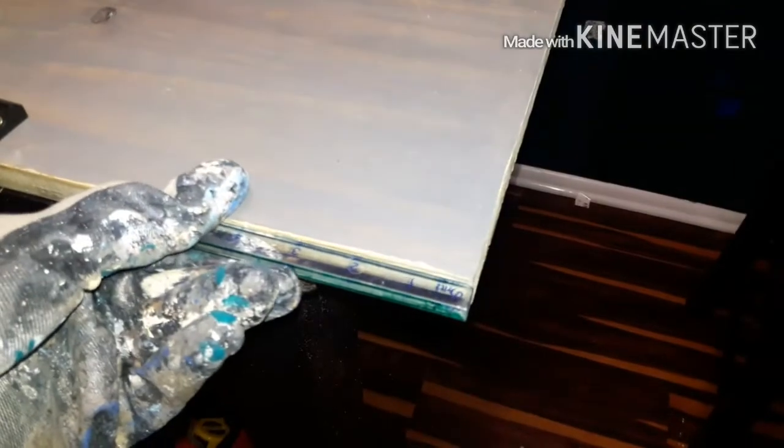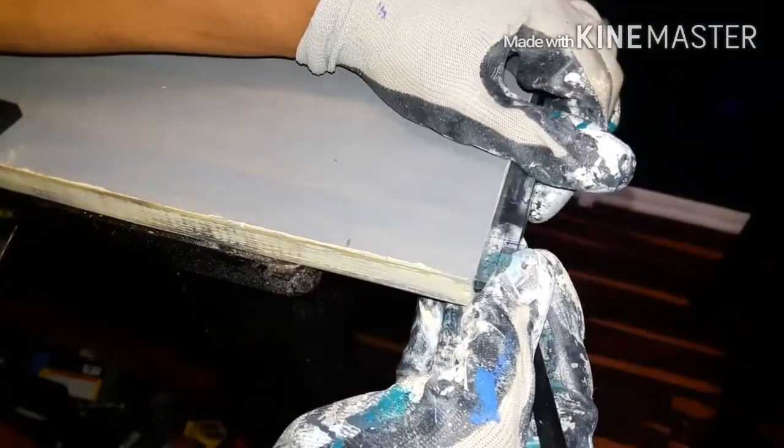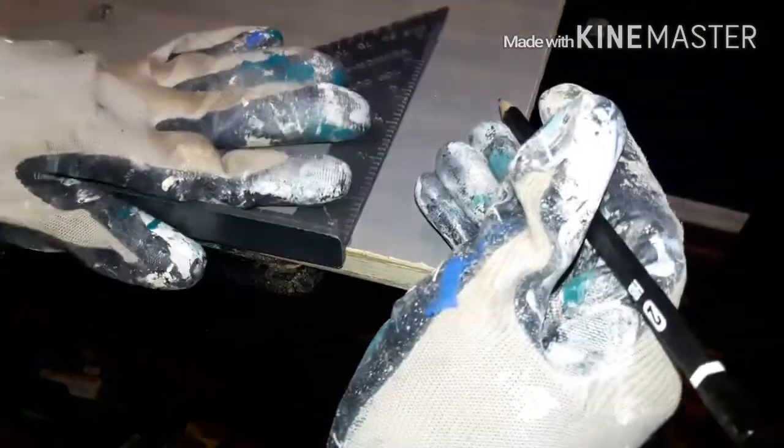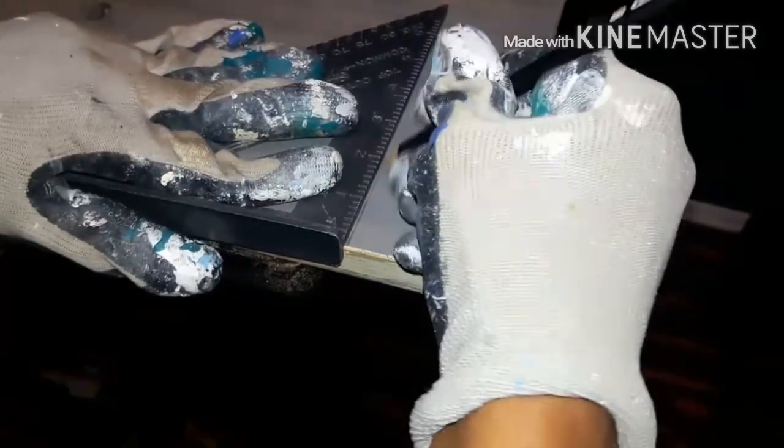The legs that are going to be attached to the TV stand are 2 by 2 inches. So I'm just going to go ahead and mark that on 2 boards, 4 of the corners. Because remember, the third board is going to go on top of the legs. And I'm going to use my square to make sure that they are perfect 2-inch squares.